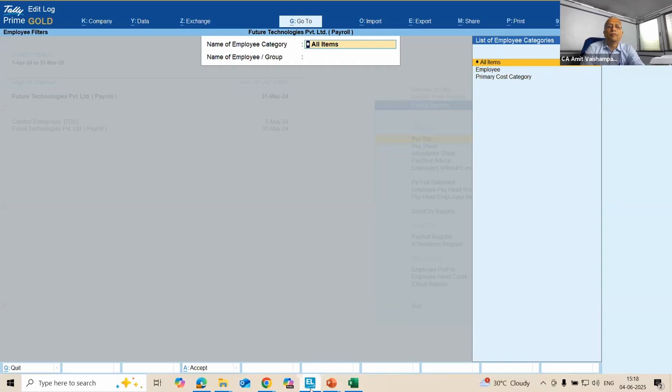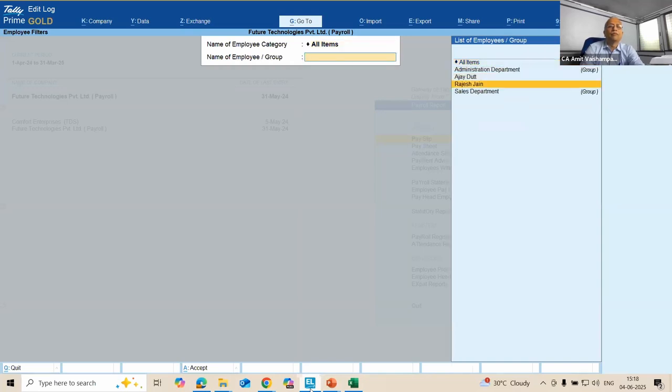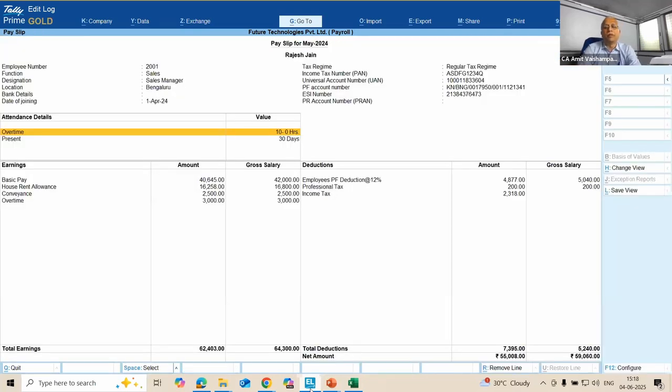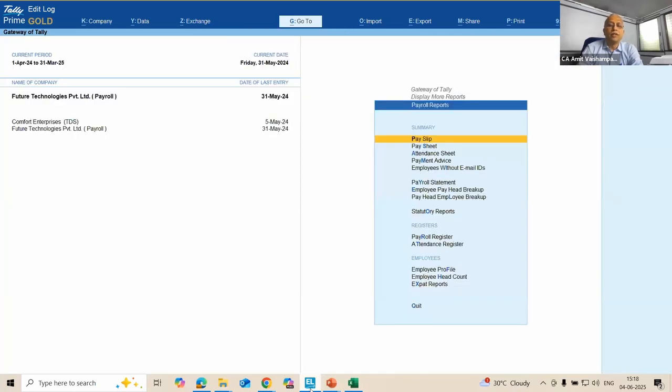So this is the payslip that will be there. This is how the payslip is generated. All those who are employees know well how dear this particular document is to them. Payslip is one of the most dear documents to all employees. Likewise, we have a lot of other reports. Let me focus on today's topic, which is the TDS.